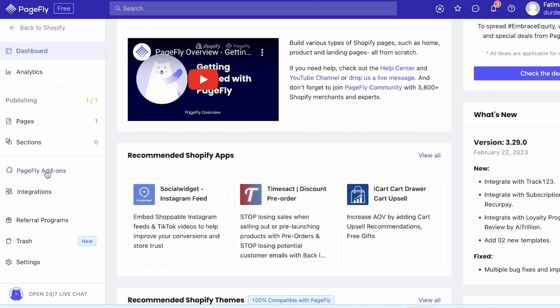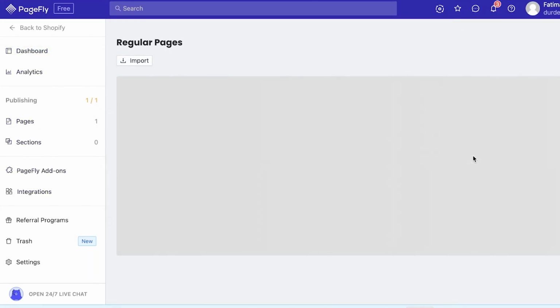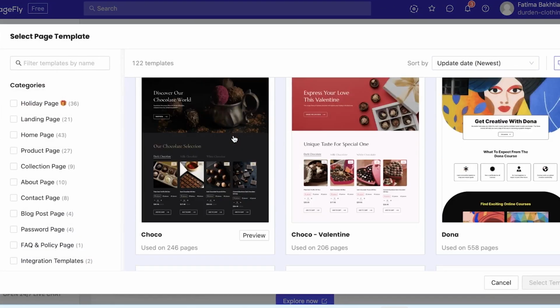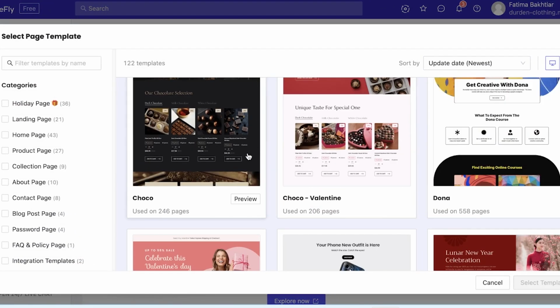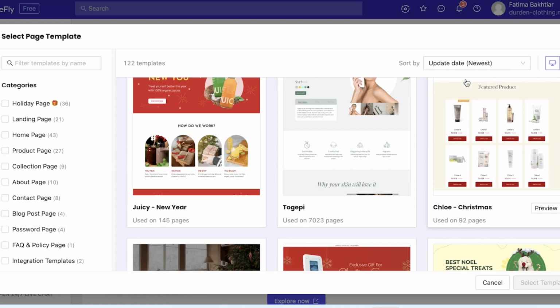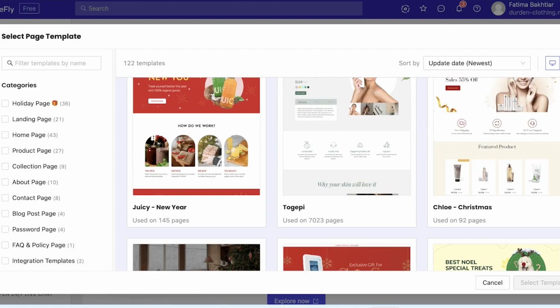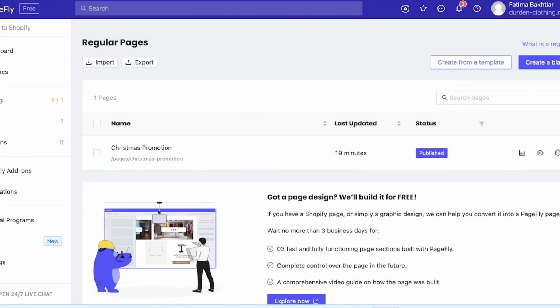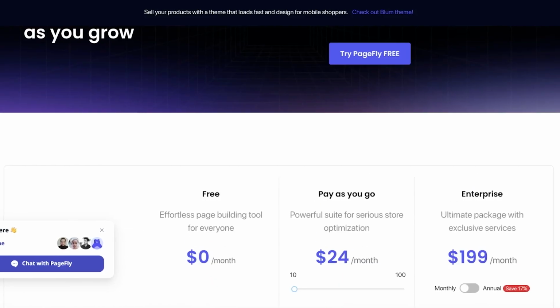You can go into their templates, you can go into their pages, you can start building any kind of page. You have multiple different templates. You can see there are so many different templates to pick out from, and it is very easy to use. It is one of the simplest integrations. You can automate a lot of your work with Shopify integrations because Pagefly's editor is pretty much going to work hand in hand with the editor that you have with Shopify. So you can import your products, display certain collections on new pages, so on and so forth. And I really do find that it's a good integration in terms of pricing and offers.